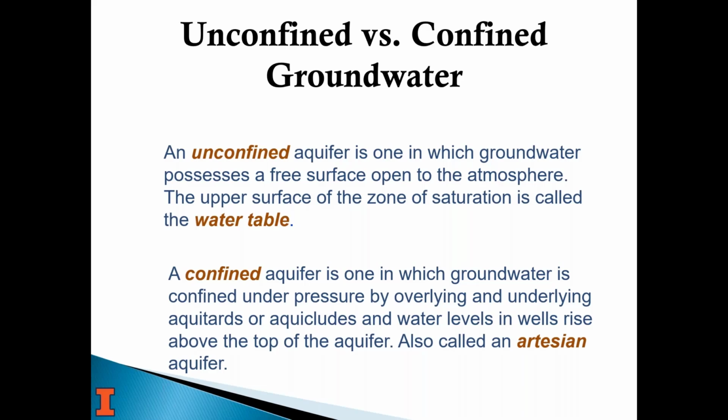The water in a bathtub is always flat. It's because the pressure of the water on each other forces it to all lay flat. It's equal and opposing force and all that stuff. If I pull the plug on the bathtub, all of a sudden all the water starts draining. The lowest spot is at the drain, and all the water runs to it because it's trying to stay flat. If I plug it back up before it's empty, it'll create a new flat surface, but much lower because there's less water in the tub, right? So that's basically the same thing that's going on. When you have pressure put on the system, the aquifer is always full, and when you put a well in, you've created a place for that water to come up higher than the aquifer.